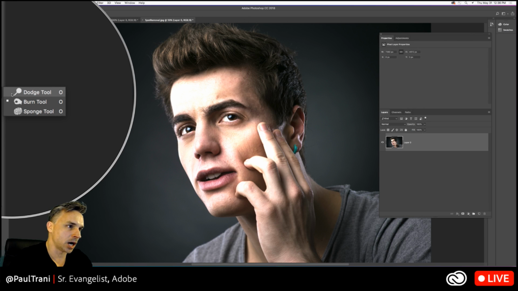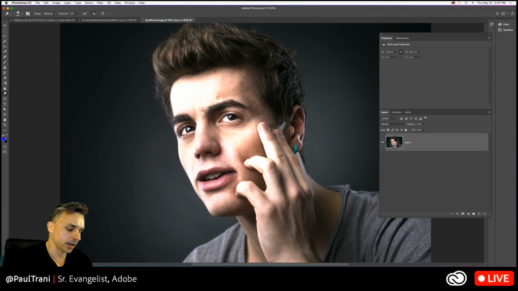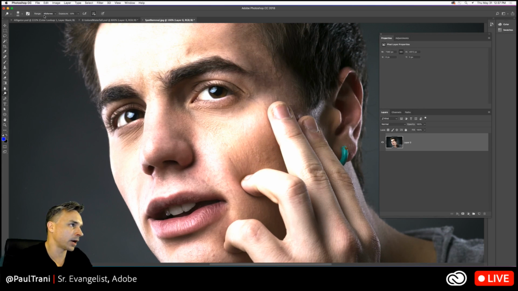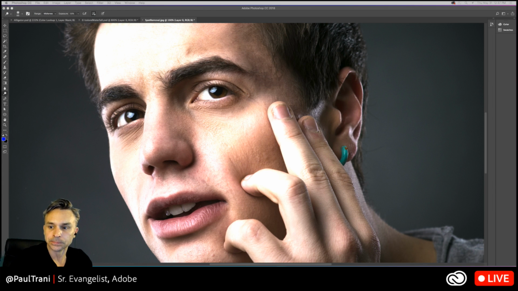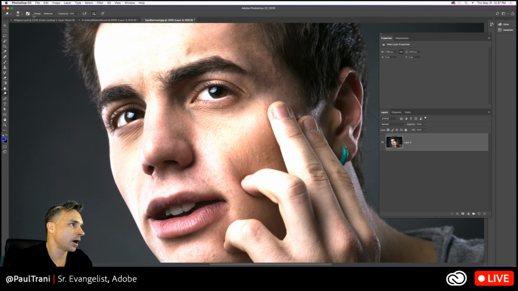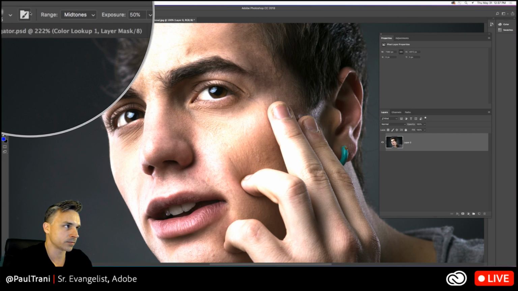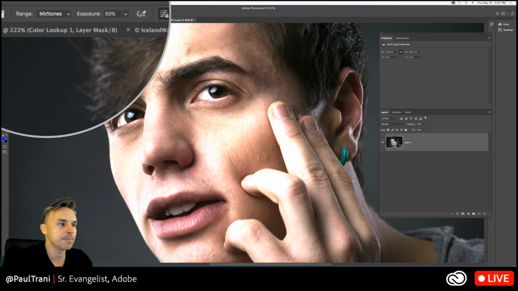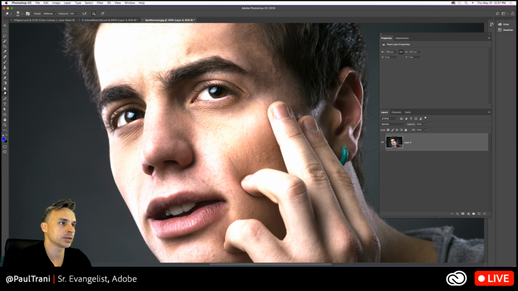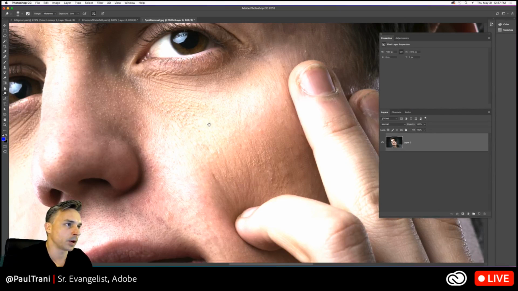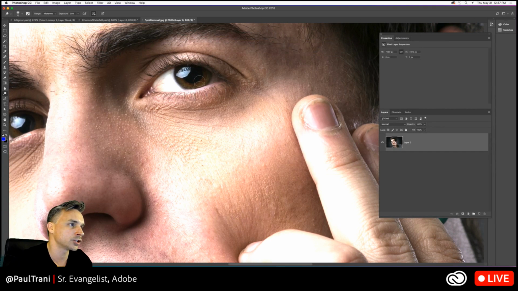So I might want to dodge, so basically make an area lighter. I can select the dodge tool and then go right over here and make an area brighter. Anytime I have a tool selected, I will see the properties or the options for it at the top. So the range is really just going to get the midtones. And I'm thinking that's okay because I want to brighten up some midtones, okay? I'm thinking brighten up maybe part of his eyes if I want to, right? But I'm just showing you what happens, brightening up his eyes a little bit.